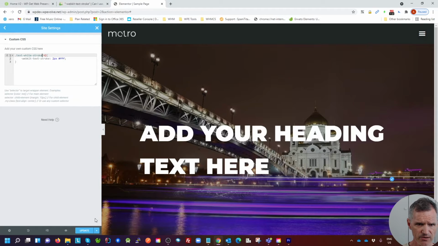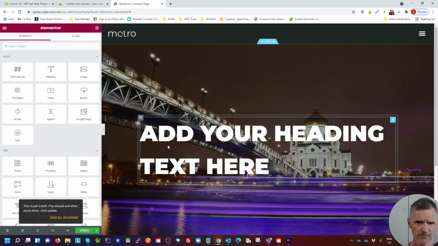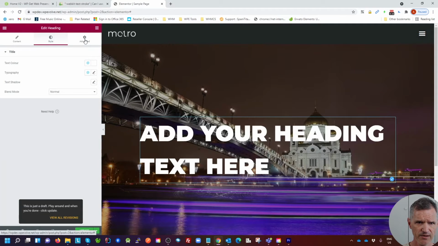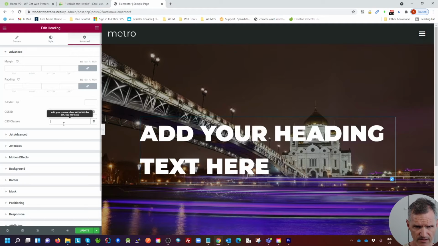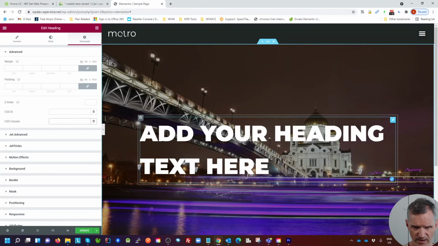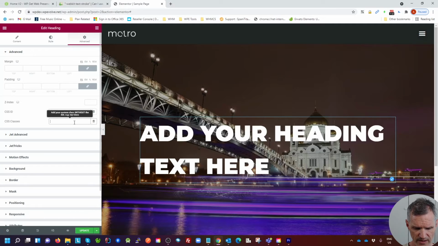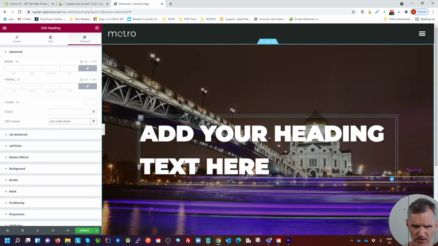So that's why I target that. So here we go. I'm just going to copy this class name. I go back to my editor, select my text, go to the advanced, and add that. Now you would have seen a very slight change, so just delete that. Have a look here, and it's very, very normal font. And then if I stick my text white stroke on there, then it changes very slightly. So what I'm looking at here is actually a white colored text with a white outline.